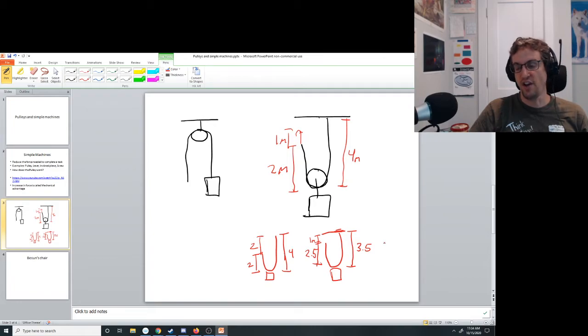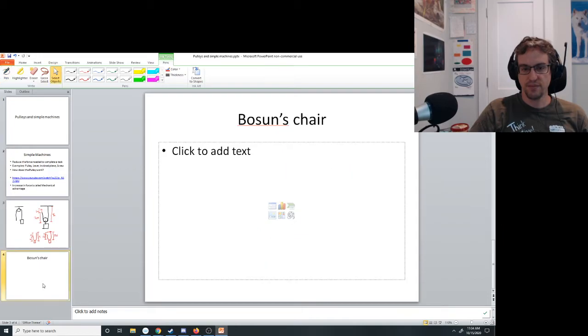So I've doubled the effectiveness of my force and have the force I need. But by doing so, I've only moved half the distance I move my hands. All right, so that brings us to the bosun's chair.